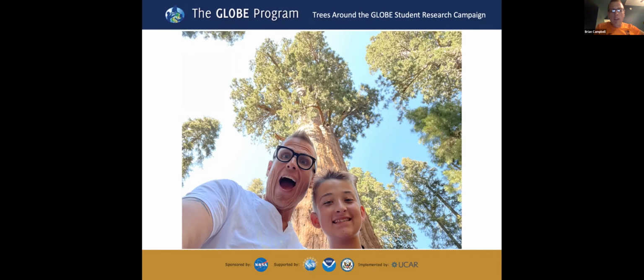So I just wanted to show you that's my son and I taking a selfie from the base of the tree, looking up. That doesn't do it justice, but it does show you that it's an amazingly tall tree. And I did look it up. You couldn't get directly around the tree, you couldn't spend all that time to work around it, but I think I looked it up in the Park Service, and it was 36. I don't remember if it was 36 feet diameter, something like that. It's just amazingly large.